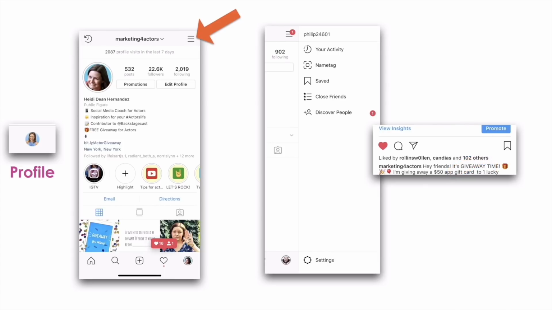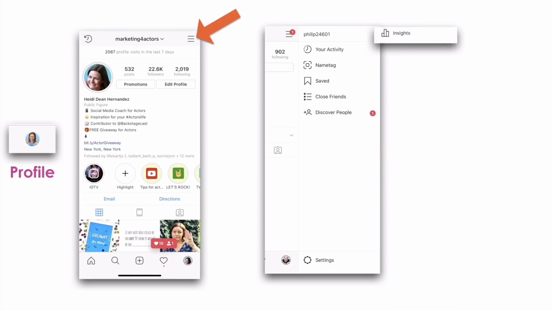And if you have an Instagram business account, you will actually see at the very top of this list, Insights. Audience Insights is a fantastic place for you to see who your followers are, the best times to post for them, whether they're male or female, where they're located, as well as awesome insights on each one of your posts. I love insights because I'm able to go in and see what my followers are really responding to, what hashtags are really working, so I can adjust my strategy accordingly. Like I said, this is only available on an Instagram business account.